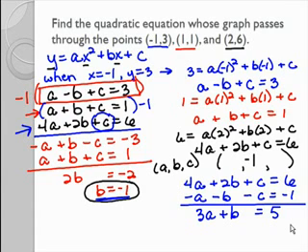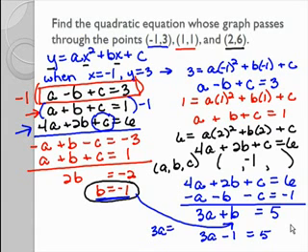Since I know what b is, I'm going to take out the b and replace it with -1. So 3a minus 1 is equal to 5. So I get 3a is, I'm running out of room here. So I get 3a is 6. So a is 2. Now that I know it, I can go back to any one of the first three equations, and substitute in both of those to find c. Let's go back to this one.